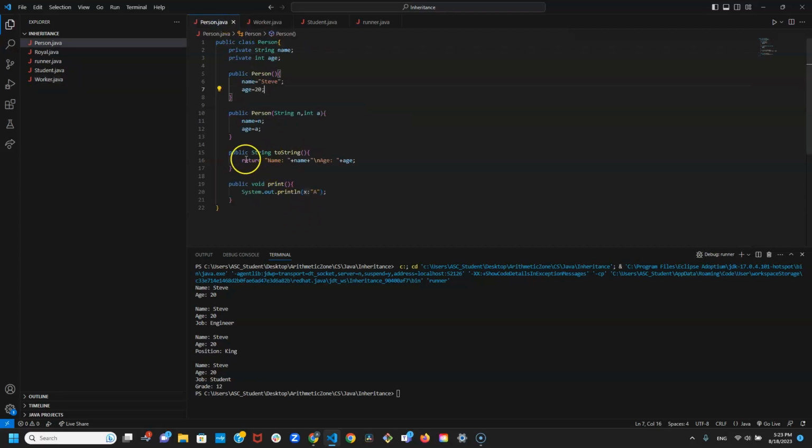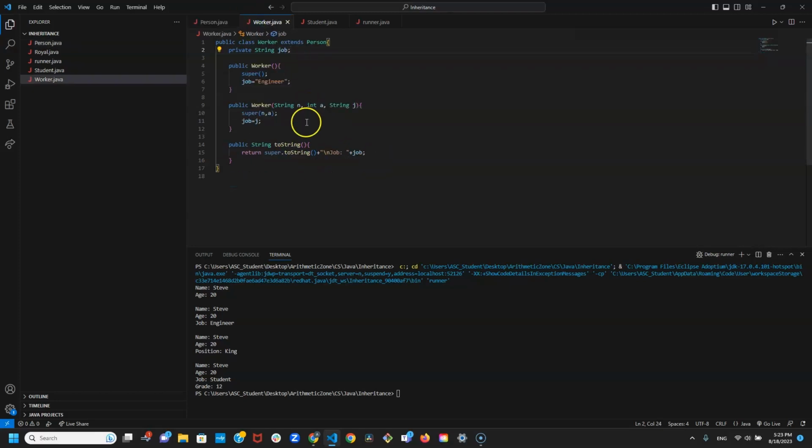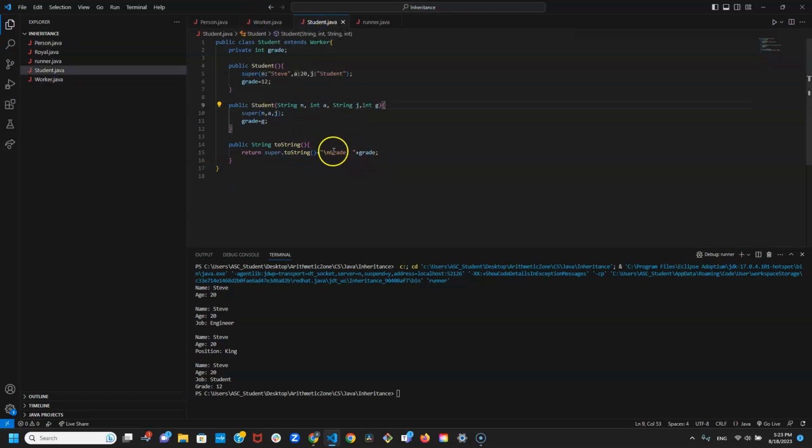So it's going to return this string, the name and the age, and then the job, and then the grade. So you can just keep on making these subclasses, and eventually you're going to have a whole specific hierarchy of classes like I made right here.